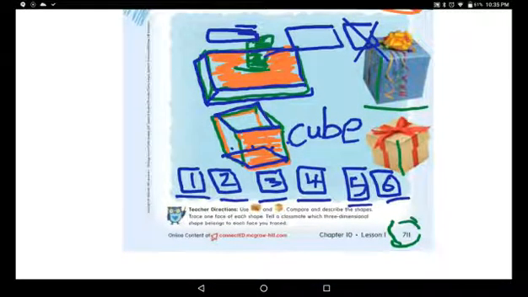Then the second one we said cube. Why did we say cube? Because we used 6 squares. All of them are squares. I connected them together in a very nice way to make a cube. But I didn't use any other shape, only squares to make a cube. Only 6 squares. Great job.